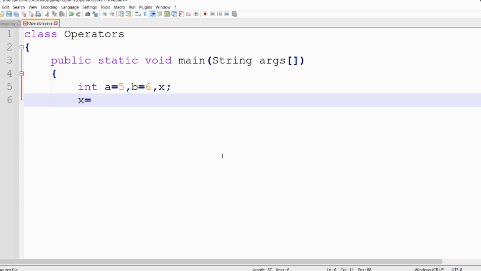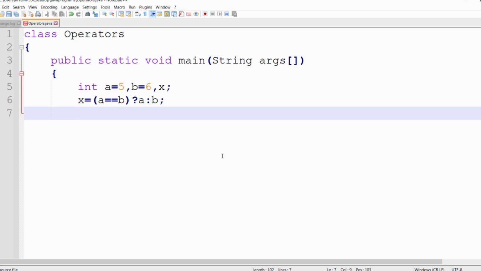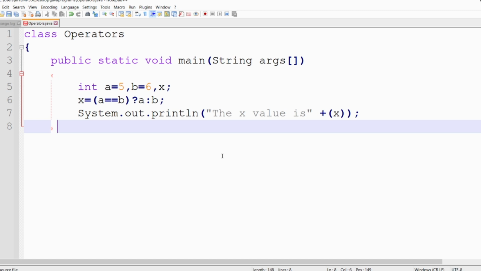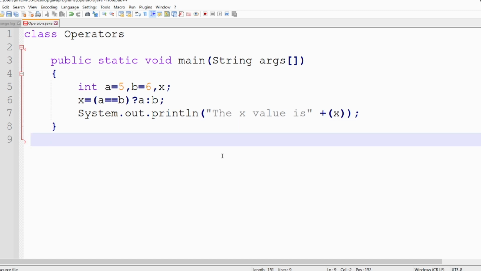Now x is equal to a equal to b question mark a colon b, ends with semicolon. System.out.println, I want to print the value of x. The x value is, then I will write plus and then x. Now let me close the main function and then the class.